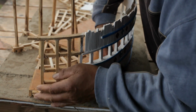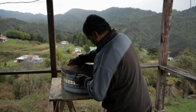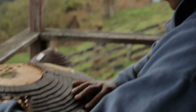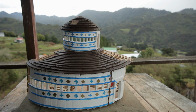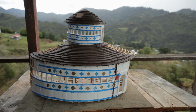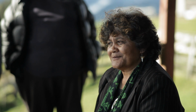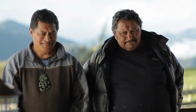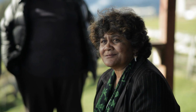As a hapu, we decided to try and find another structure. I actually went back home and found some papers that my father had. It was actually how it was in 1910, 1906 onwards. And John happened to be here at the time. Well, blow me down. He went back a month later. He came back and had these plans of how to put it in. It was just 1 month.